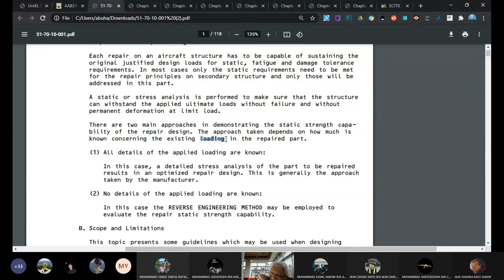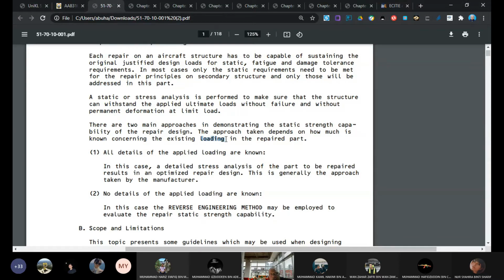If you are the OEM, it's not a problem. If you have any affiliation with the OEM, no problem. We can get the stress manual. They can give you all the manuals regarding the aircraft structure design. And if you get the manual, you are able to find the loading at that specific structure area because the manual will give you the information. I was working on the C-130 before with Aerod, and we did have the stress manual given by the Air Force. It was easier for us when we found damage. We looked at the factor of safety, whether we still had enough margin to operate the aircraft, or if we had less than the margin, we repaired. So it's even easier for us to decide whether to repair or not.